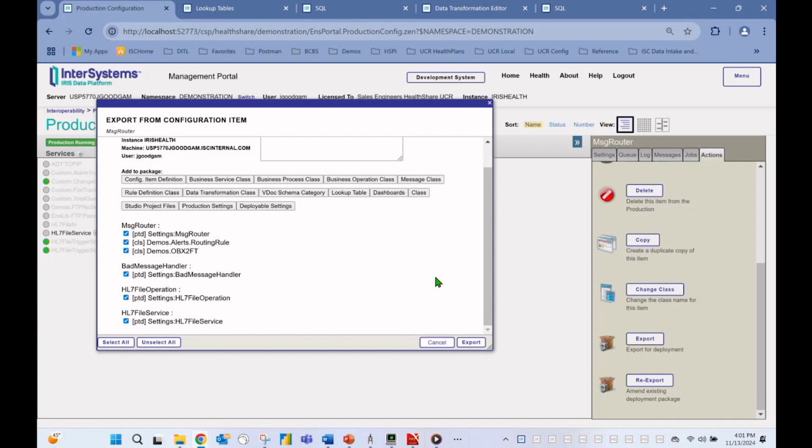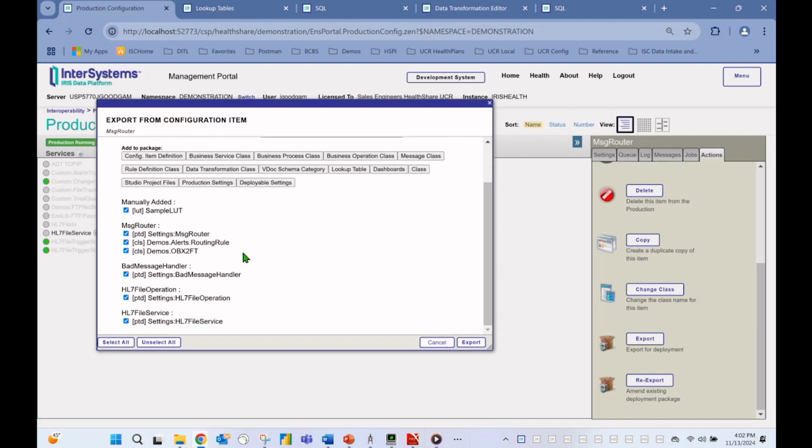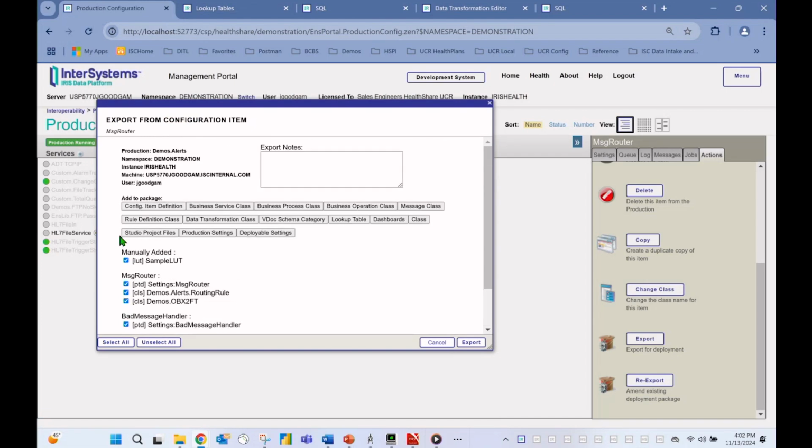It's a good best practice for me to review the contents of this, because I might want to add something beyond what's listed. Maybe it forgot that I had a lookup table that I wanted to add. So I might add that lookup table. And now you can see at the top, there's this manually added lookup table. So best practice, start out your process to export an interface. As you can see though, you don't have to export a whole interface. You can export a single data transformation or a routing rule. So if you only changed a transform, you could just promote a transform, for instance.